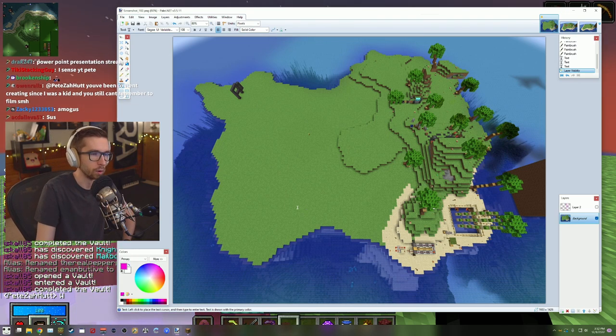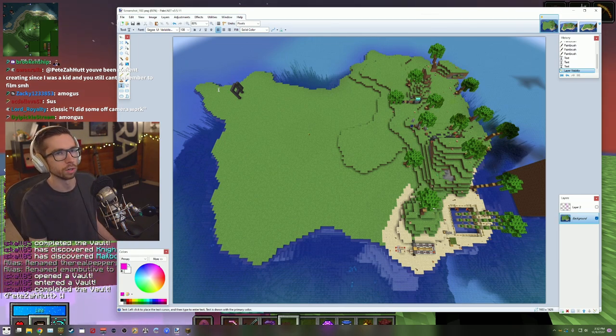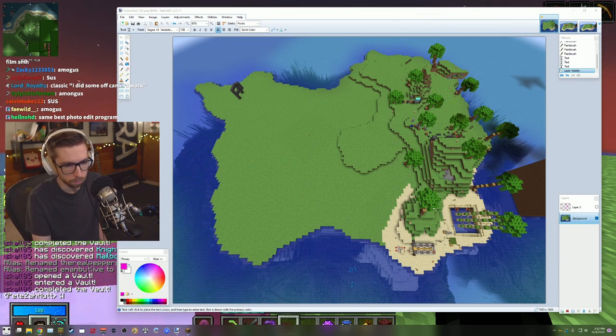This is what the island looked like beforehand. Very flat, just me kind of trying to get the base of everything around. This was done on stream. I took a little bit of inspiration from, and I'll show it off here.